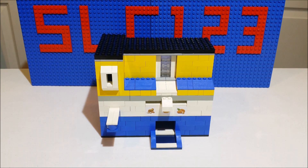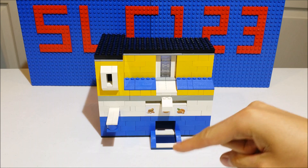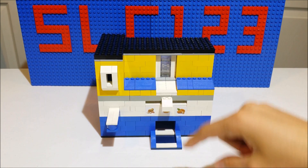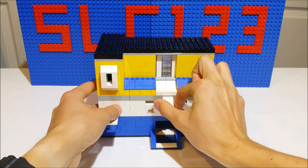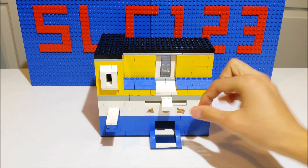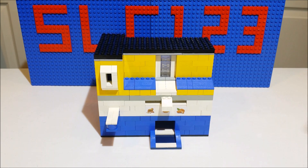Hopefully you guys could follow and enjoy that tutorial. If you have any questions, comments, or concerns, as always just leave them below and I will try to answer them. Hopefully you guys saw the fix when I pointed to the piece and took another picture — it was on that little part right there. There should be a fix, and if you didn't fix that your display will not move. So make sure you fix that — I was pointing to a piece with my finger.